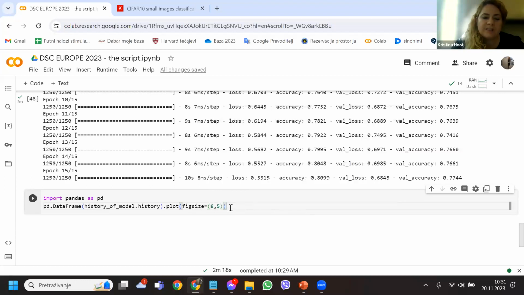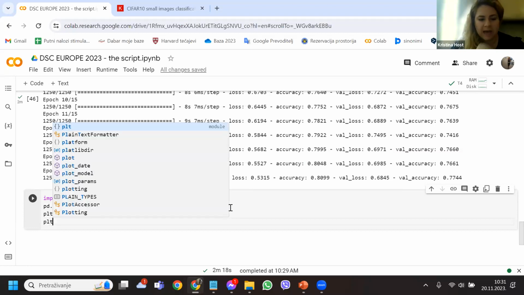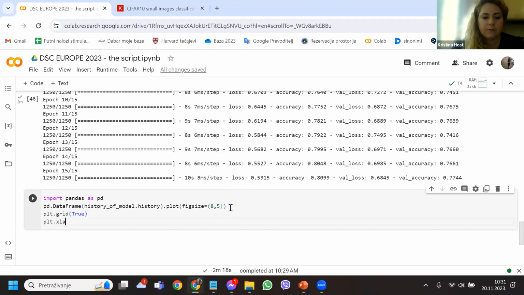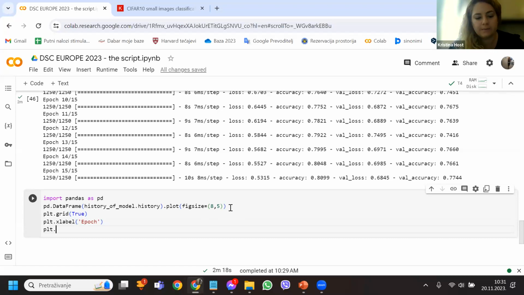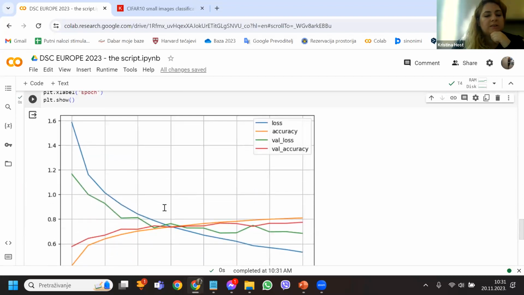We want to show the grids, so plot dot grid is True. And we want to write on the x-axis the label that will be epoch. And then we want to show everything, to see the results.